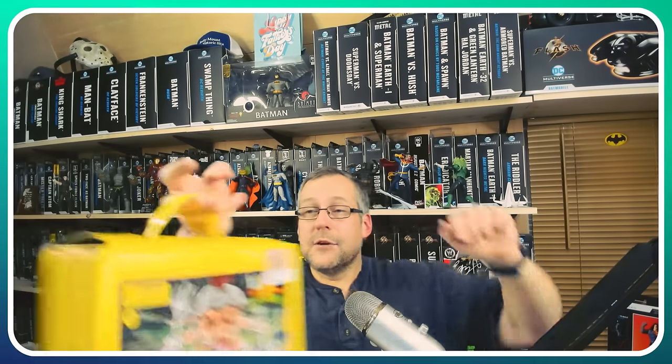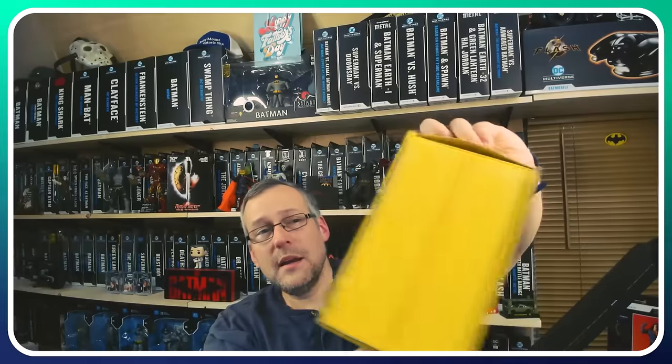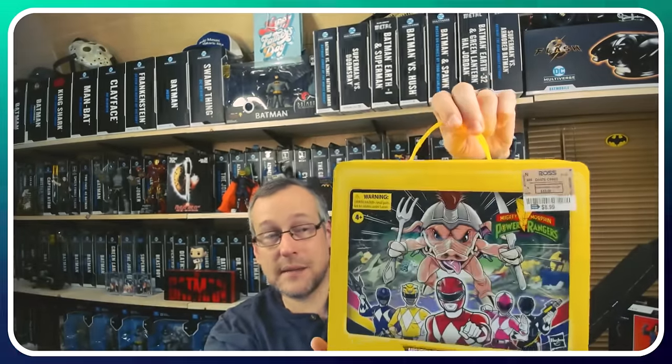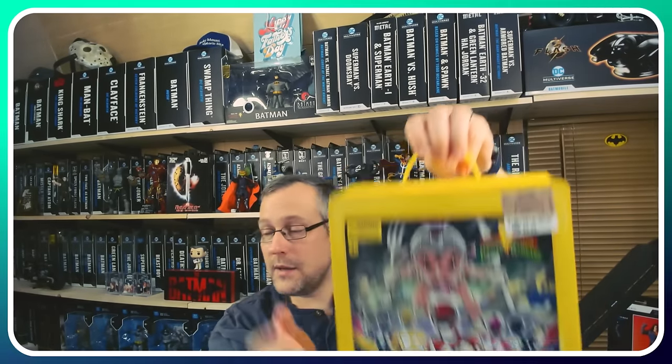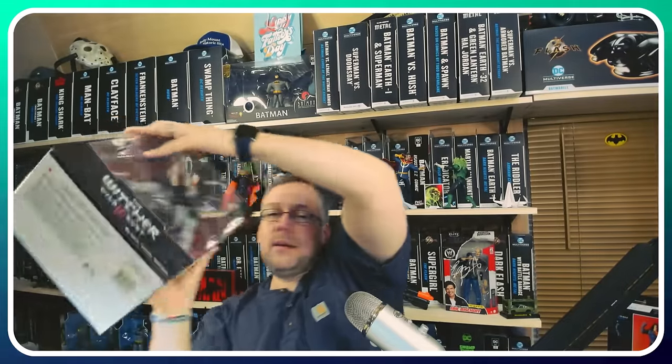Next pickup was also an impulse buy, but I have a family member I'm pretty sure is a Power Rangers fan, so I got the Pudgy Pig as a possible Christmas present. I think this was a Hasbro Pulse exclusive — $9 at Ross. The presentation in this box is awesome. Someone who's a fan told me this is the same figure as a previous release but in this dress-up box.